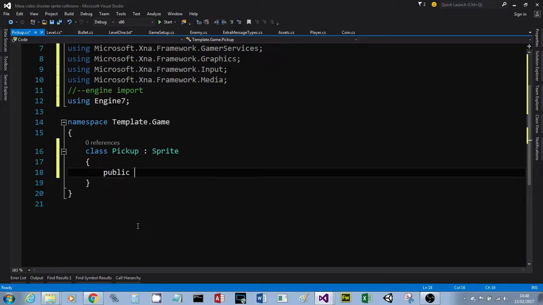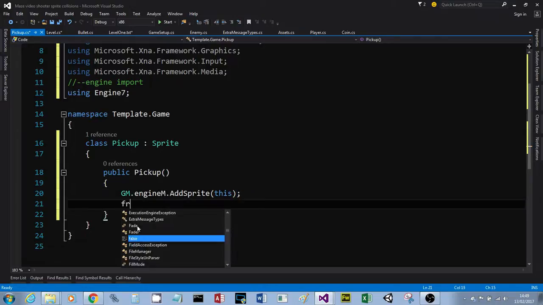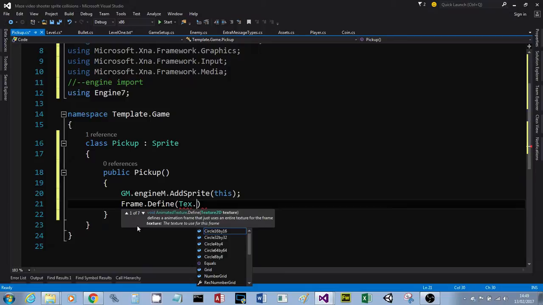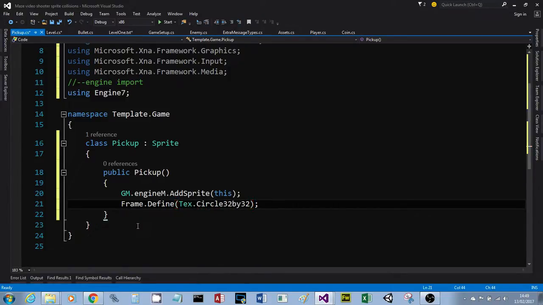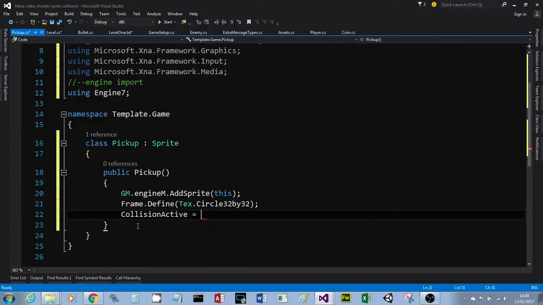So public pickup. It's not going to have any parameters. We're going to make sure we add this sprite to the engine. We're going to define the frame for it, frame.define, and I'm just going to use one of the circles, 32 by 32. I'm going to make sure it's collision active because we want to be able to pick it up. So collision active equals true.